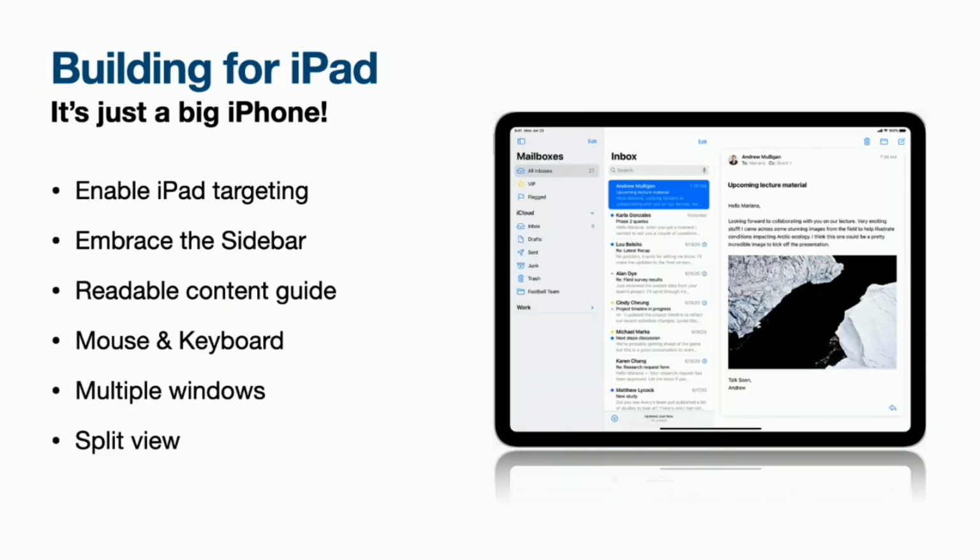And this is not something I've done, but it's something you could consider: adding proper support for more split views. The sidebar is technically a split view, but if you wanted to do something like a tri-column like Mail has, where you have the sidebar, a list of mail, and then the detail view on the side, you can do that as well.